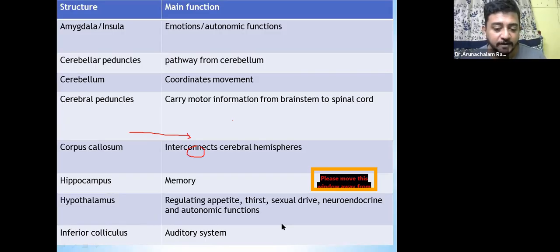Two things in the midbrain: the inferior colliculus and the superior colliculus, the next structure. The inferior colliculus is auditory; the superior colliculus relays visual information. I remember that when you see something you believe it more, so visual information is superior. Auditory can always be deceiving; anybody can cheat you by giving fake calls. So auditory means inferior. So I remember this: superior colliculus for visual stimulus, inferior colliculus for auditory stimulus.